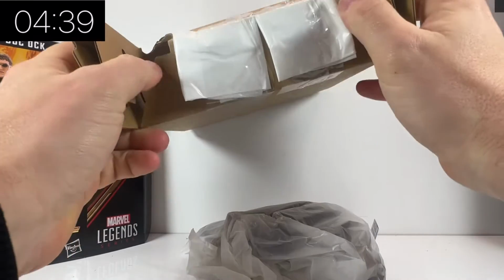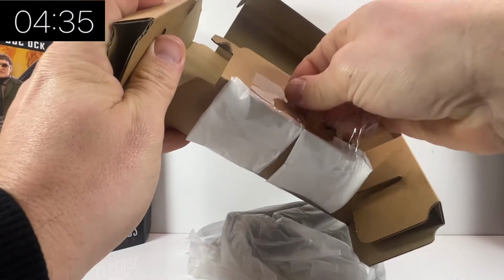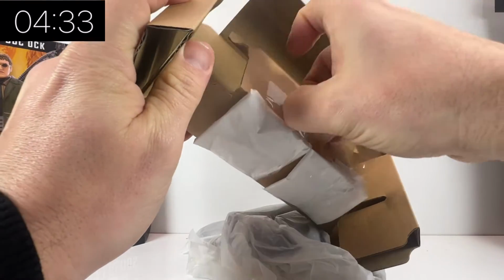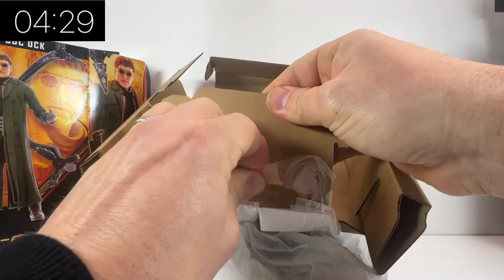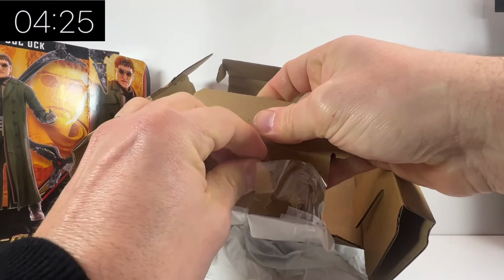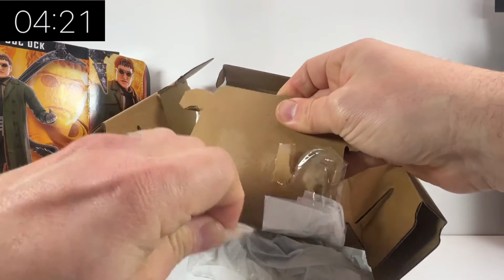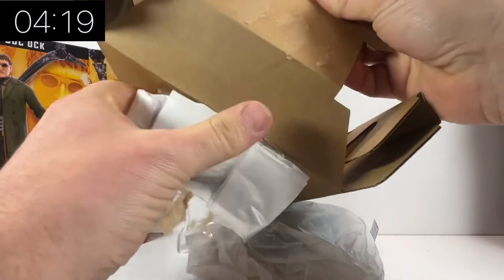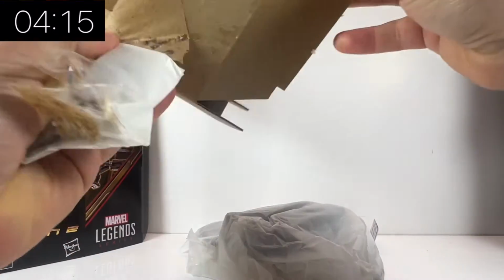Now do be aware there are two bags here stuck to the top of the cardboard. I've seen lots of posts and comments about people saying that they were missing pieces and other people pointing them in the direction of these two pieces here stuck to the top. They include two of the tentacle hands, so you have to make sure that you get those. Don't throw them away or repackage them, whatever it is that you do with your boxes. So I'm going to tear those off and we'll get to those in a sec.